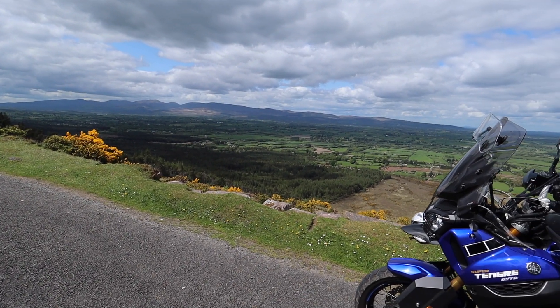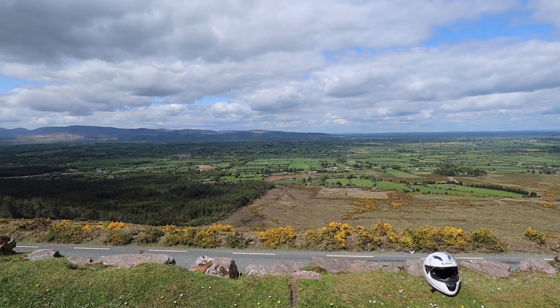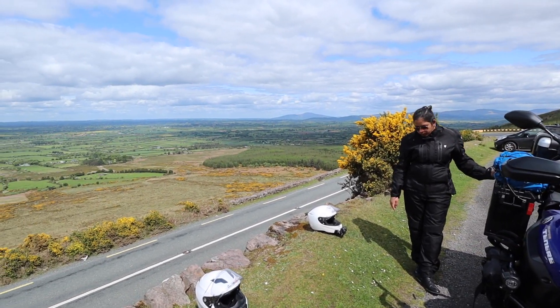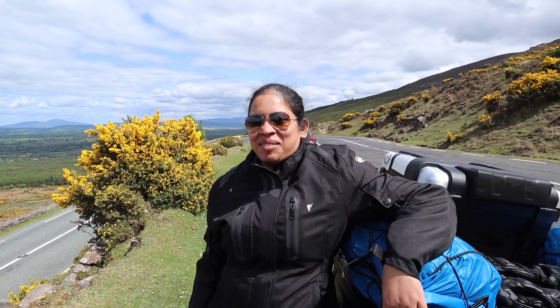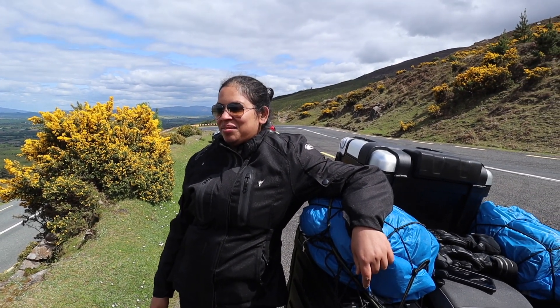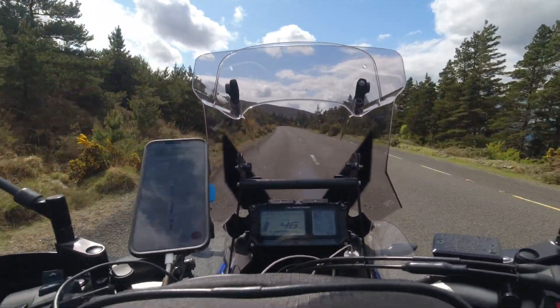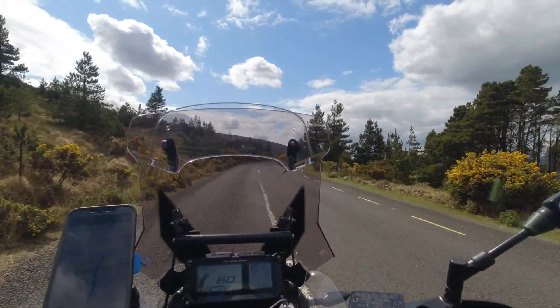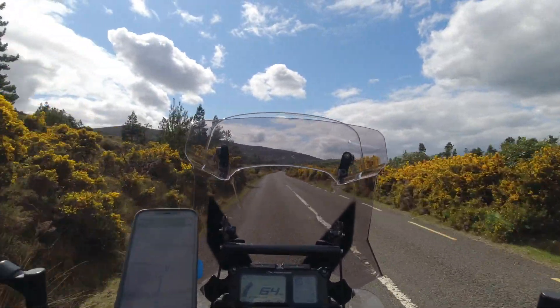Look at that view — this bike with that view is awesome. It's been half an hour that we've been here, had a drink, just chilling out, taking in all this beauty. We flew the drone as well — I believe you enjoyed the drone shots. Have you seen Jennifer this happy? She's been very happy since getting back on the motorbike. I've been telling her to get on the motorbike and she'd be happy — look at that smile! There's another viewpoint 100 meters ahead, so we'll go give a quick glance before heading back to Cork.